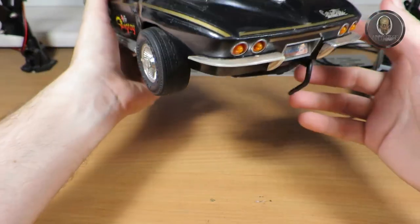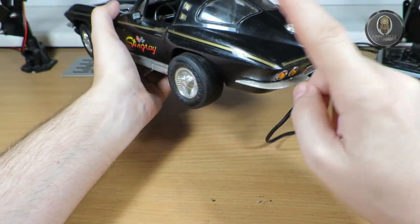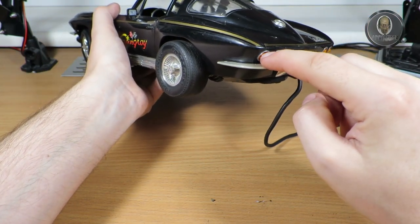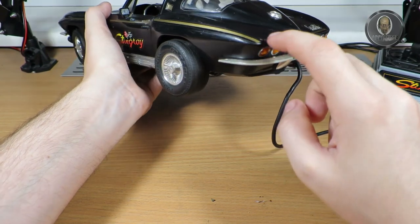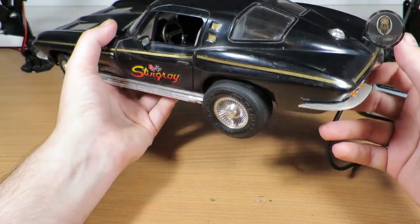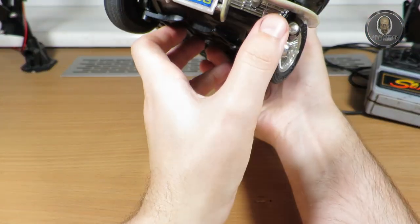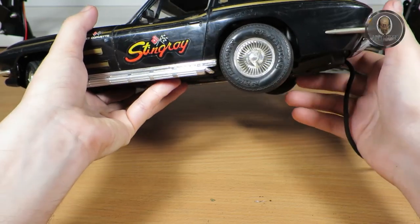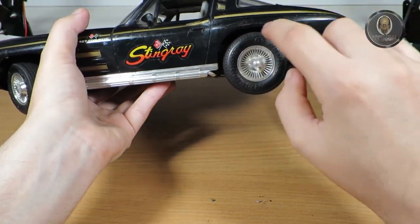Also, I will try to get the lights working. There is a bulb on the front and on the back. I will replace that with an LED. Maybe I will take this plastic off and just put LED bulbs inside, the red one, maybe an orange one for the turning signals. But actually there is no need for turning signals in this car because there are no side ones. But I may add one in here and one in here, and just use a light kit for it.